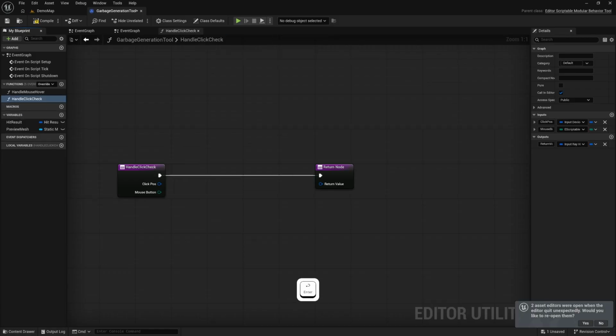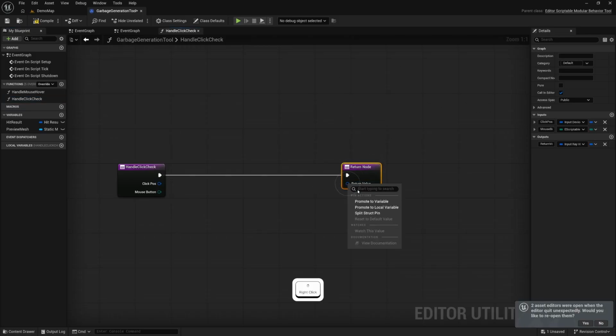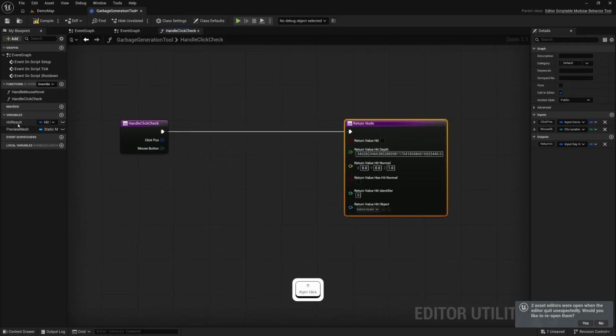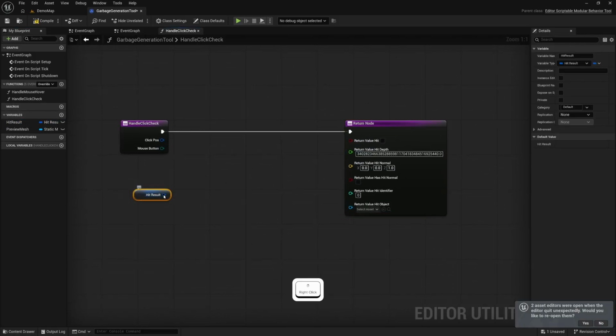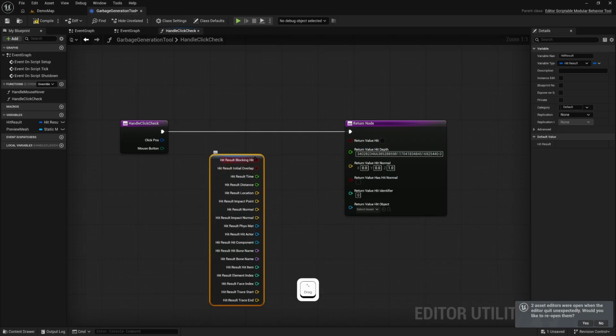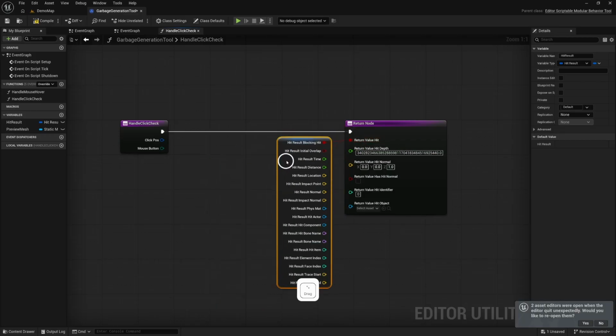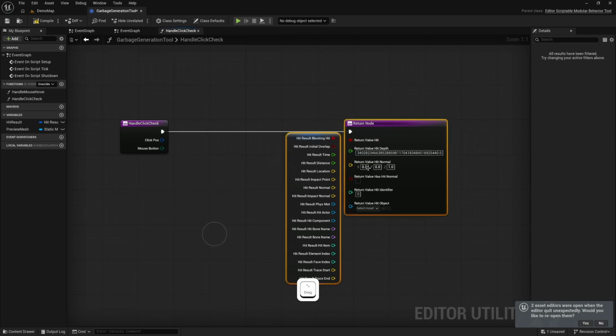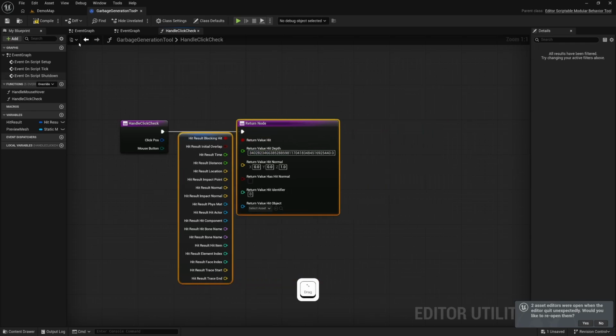We don't need to do anything specific here. Just split the result, get our hit result here, split it too, and if there was a blocking hit, pass it to the return value. So the click check is completed and we can proceed with the on click event.